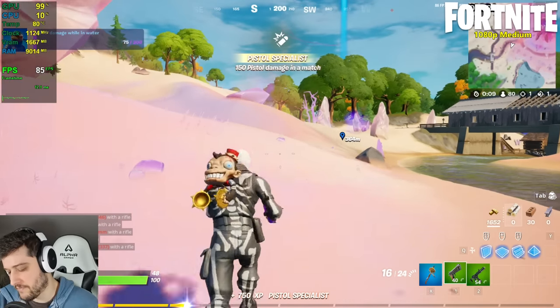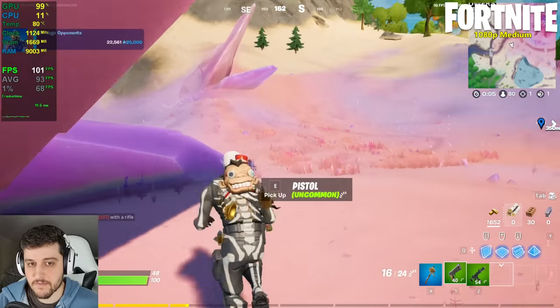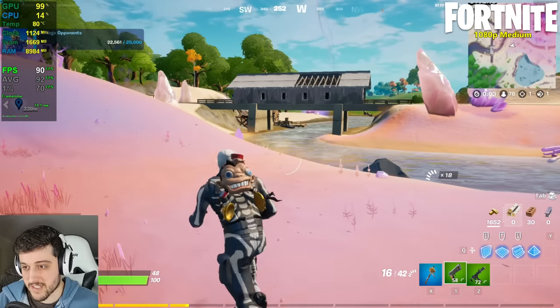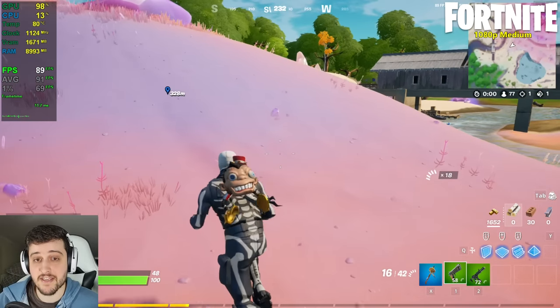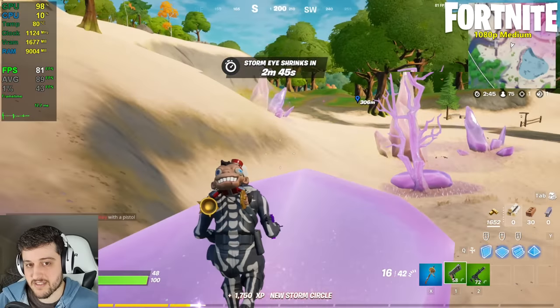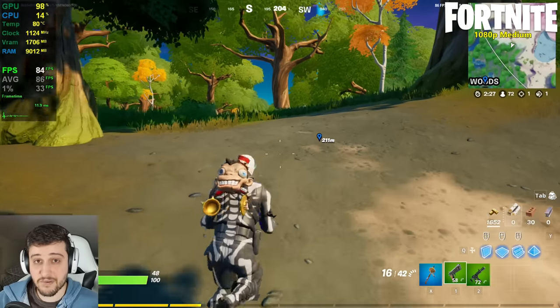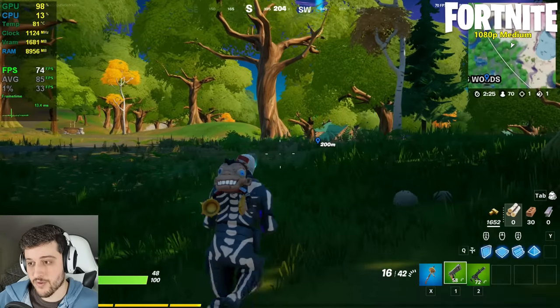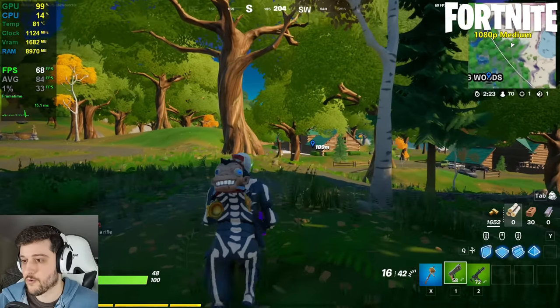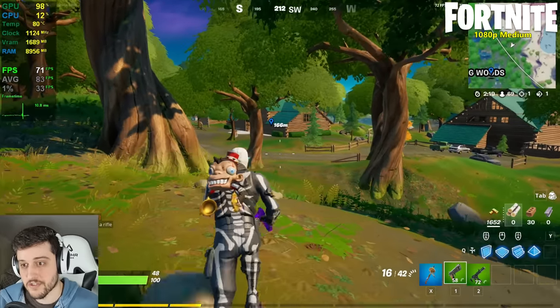Now this game suffers from tons of stuttering. I'm gonna start counting our frames here, but if the 1% lows go below 60 and you don't see the FPS actually going below 60 FPS, it's because of the stuttering. Like right now, it's in the 40s already. If you play a couple of games, it will smooth out the experience by the third or fourth game. But yeah, the first game is always a stuttery mess.